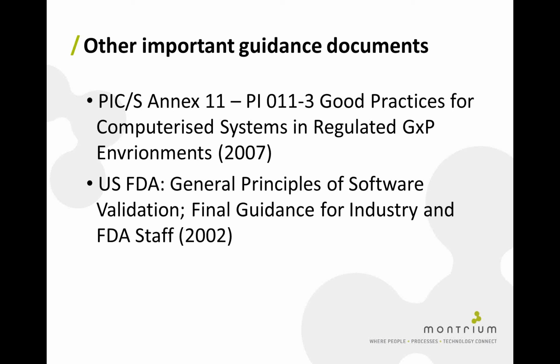Another useful guidance document is US FDA General Principles of Software Validation, Final Guidance for Industry and FDA Staff, 2002. Now this guidance is really targeted more to the GMP type environments as well as medical devices, but it really does also give us very clear guidance as to what the agency expects in terms of validation.